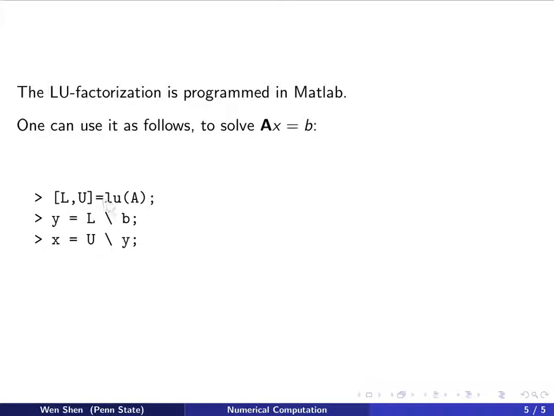You call LU, send in A, and receive the two outputs in L and U. Then you compute Y equals L under B. This means it's a solution for L times Y equals B.